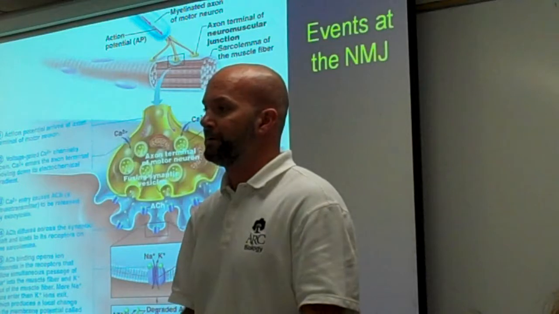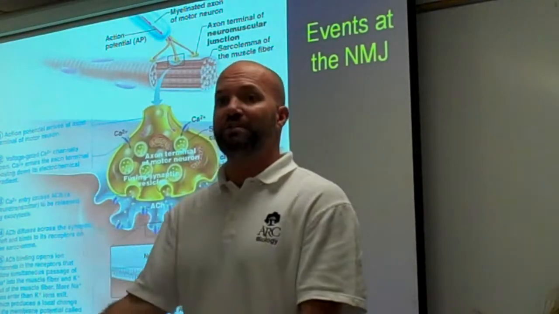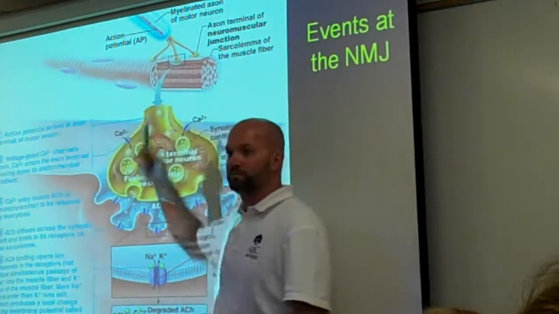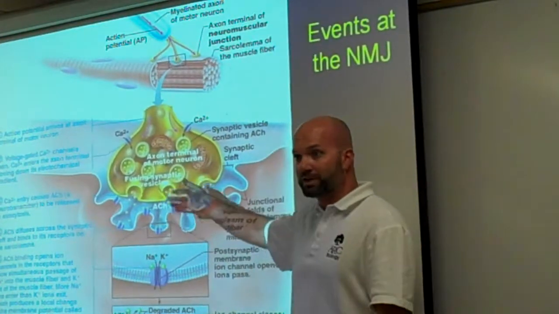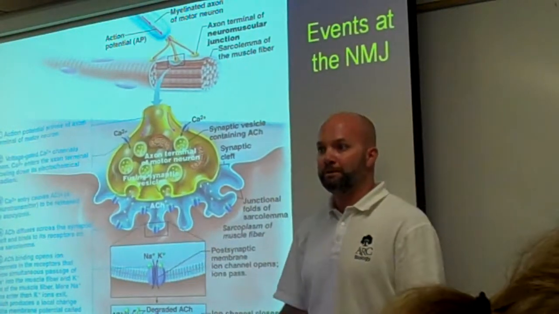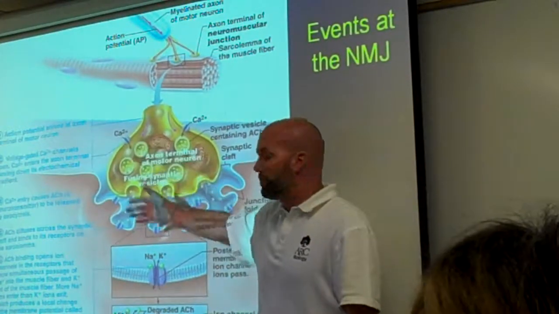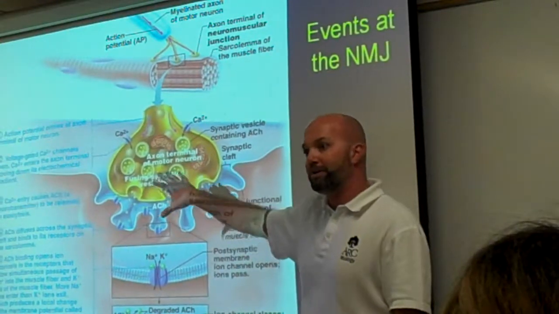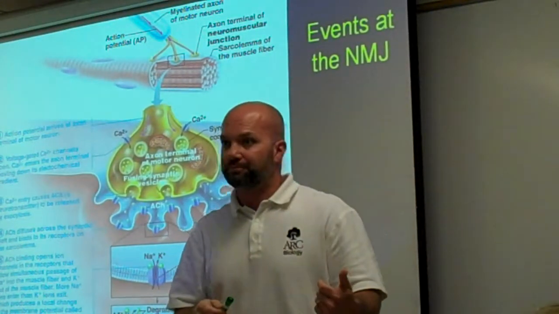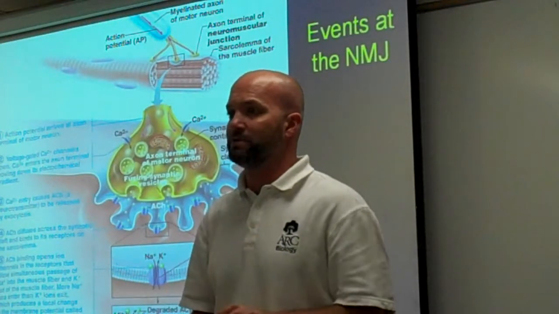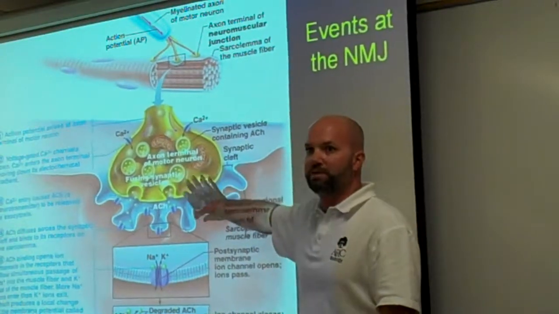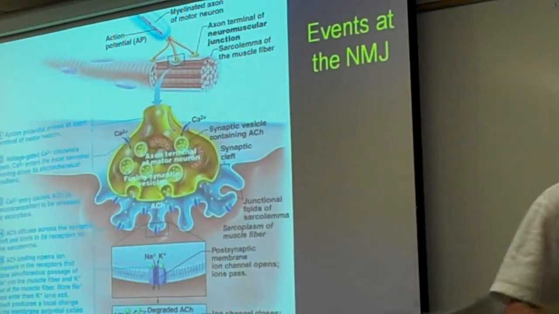so the message is over. But what if you want to keep contracting that muscle over several seconds? What do you do? You just keep sending signals down the motor neuron. So as soon as this ACH starts to get broken down, another batch is being released by exocytosis. You just keep releasing it over and over and over. Then when you stop releasing it, whatever's in there quickly breaks down. And now you stop exciting the muscle cell membrane. So now with the triads, you stop releasing calcium. It goes back into storage, contraction ends. But ending contraction starts here at the neuromuscular junction. You have to stop stimulating that motor input. Got to stop releasing ACH.